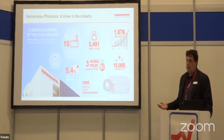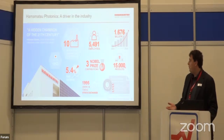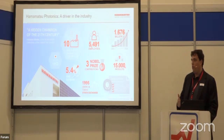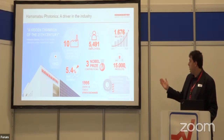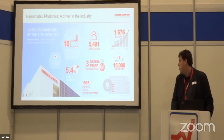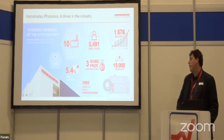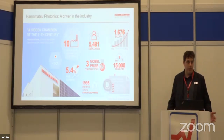Basically, we have emitters like LED, PLD, QCL, but also lamps. We have detectors, not only the image and linear detectors that are the topic of today, but also photomultipliers or photodiodes that we can provide as single or array detectors. And we also have cameras and optical systems that we make directly in-house. In addition to this very large family of products, we also have a lot of customized products. We have a very good customization service, so we are able to provide customized solutions for our customers.